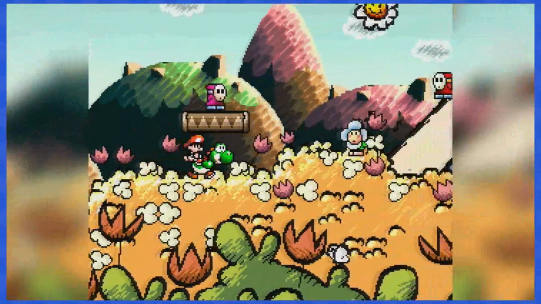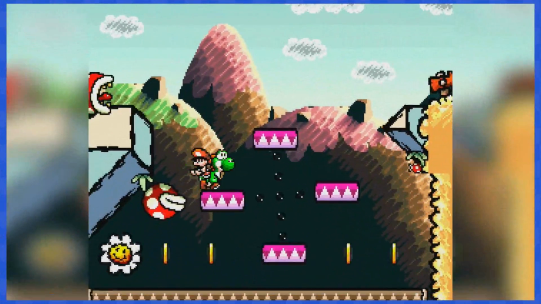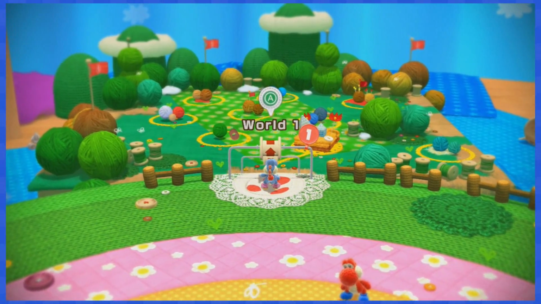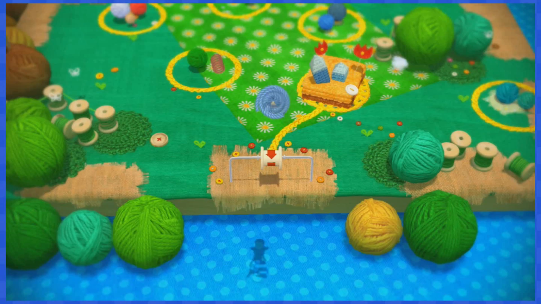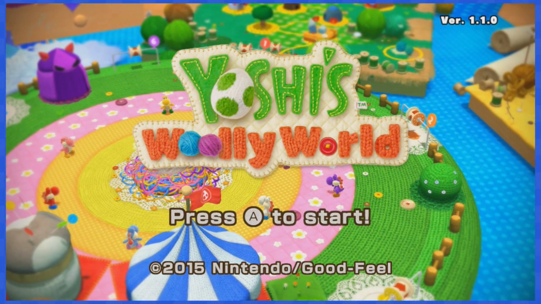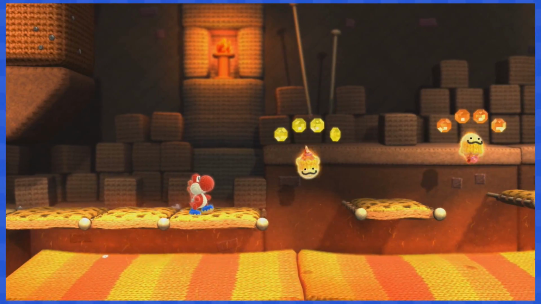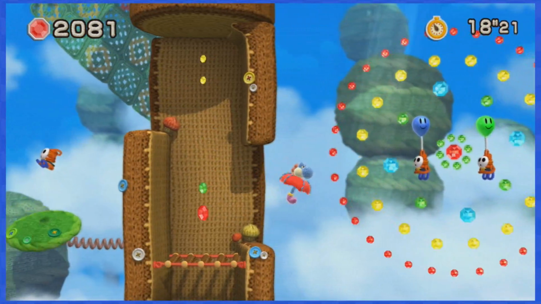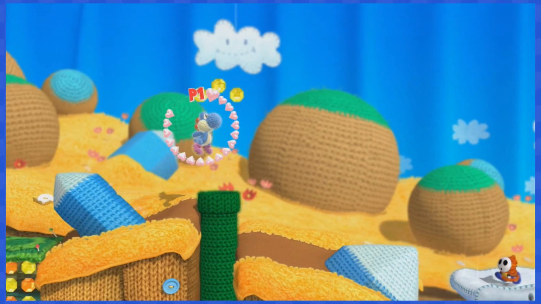A couple of weeks ago, I attempted to beat Yoshi's Island for the Super Nintendo without using eggs. Well, today I'm back at it again, but this time for another Yoshi game, Yoshi's Woolly World for the Wii U. This game is so pretty and beautiful, because everything is made out of yarn and wool, so cute. But to be fair, it is still a Yoshi game, so things remain the same.